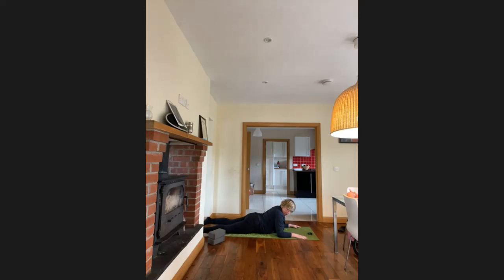Okay, shoulders over the elbows and just looking up. Good. Big deep breath in. Breathing out. Just pushing up from Sphinx into Seal. Lovely. And everybody's going to work the neck.